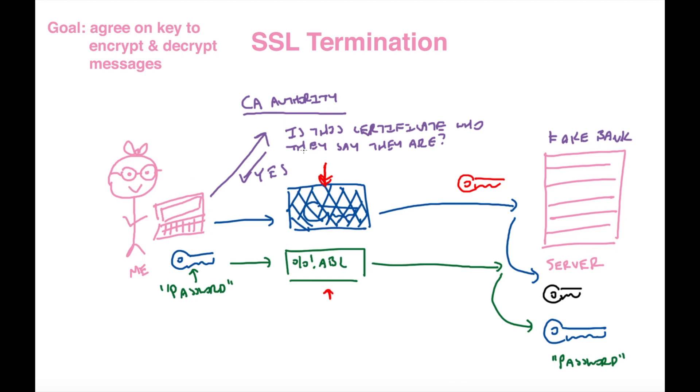So my browser, what the flow again was my browser asked this bank for the key. It asked my certificate authority, is the certificate who they say they are? It answers yes. And then it goes ahead and sends over the key as an encrypted message and goes through that whole process. If however it says no, like in the case of the fake bank, and the certificate authority doesn't recognize this public key, then your browser will not be able to communicate with this server securely. And your browser will probably pop up some sort of message saying we do not trust this server.